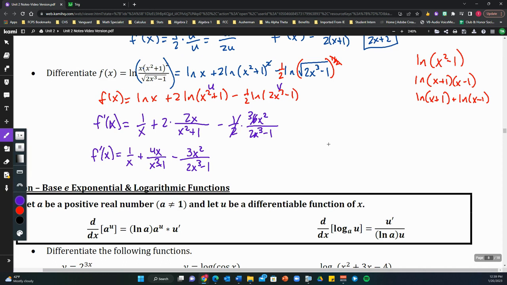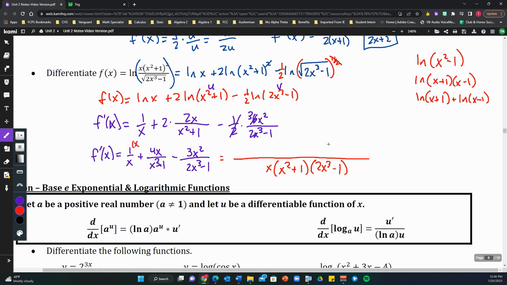Now, you guys aren't going to have a ton of these kinds of problems. You may see one or two of them pop up periodically. But if you wanted to condense this, the next step would then be trying to condense all this down into one fraction. So that is a lengthy process. To do that, we need a common denominator, in which case this common denominator would just simply be the product of all three of these denominators. So we're going to go through and multiply each one by what it's missing.